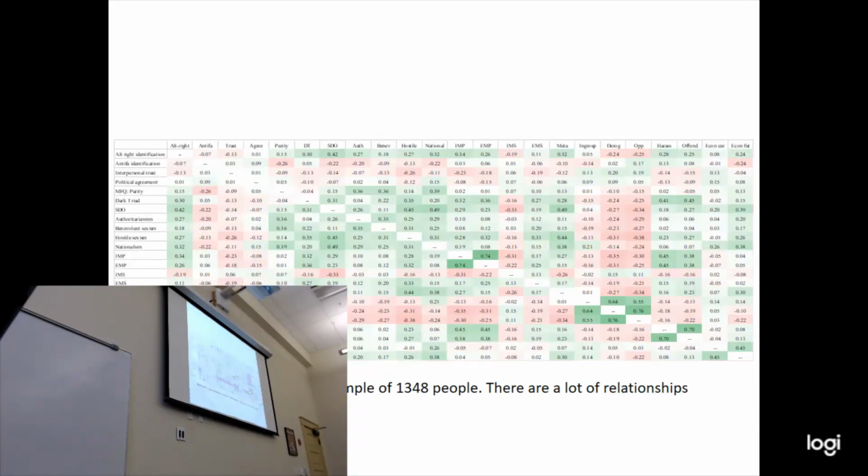One thing that might jump out of this correlation matrix is that there's a lot of color. There are a lot of relationships that are non-zero. Because this is a large data set, there's still going to be some sampling error, but these are reasonably close to the population values. One thing I want to point out too is that there may not be any theory or set of theories that explains or is even interested in these correlations. There's going to be a reason for it, but it might not be a reason that's theoretically interesting.